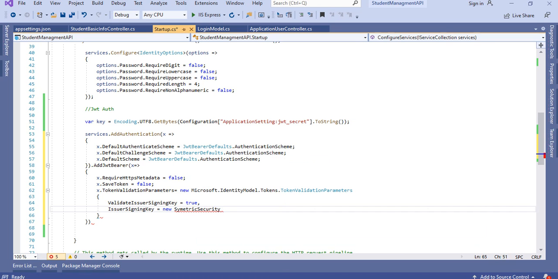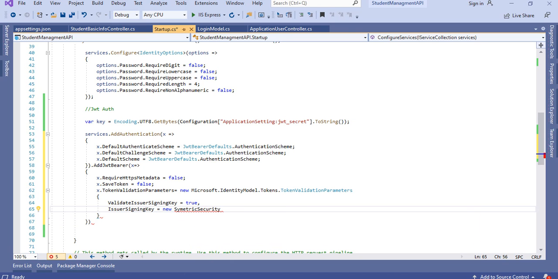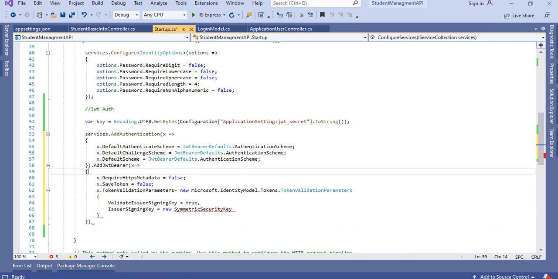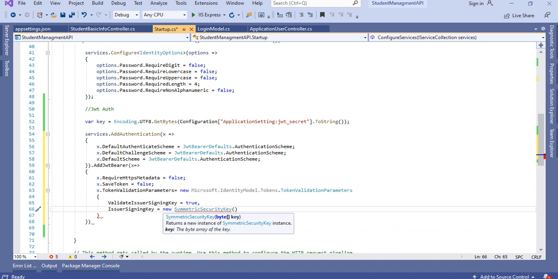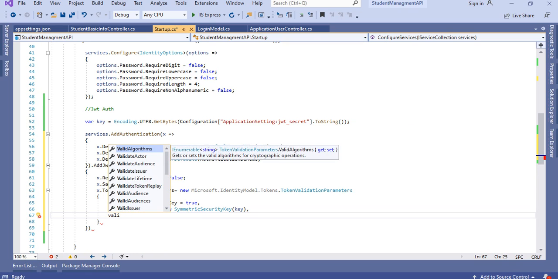Let's take the respective namespace. So let's verify the spelling. As a SymmetricSecurityKey. Now Encoding, and after that let's pass the key which we have taken up. Now after that, we have to take ValidateIssuer.